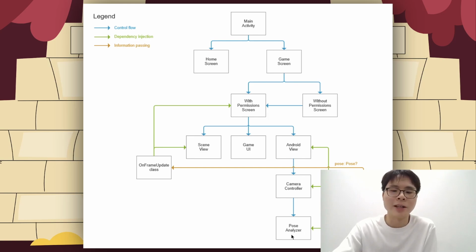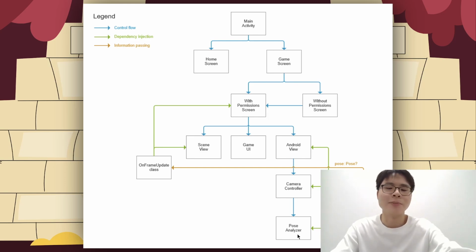We then pass the information from the camera to the pose analyzer via the camera controller. Due to the inheritance, we are forced to implement the analyze function, which takes in an image proxy object. The analyze function launches a coroutine that sends the image proxy to MLKit for processing 90 times a second.